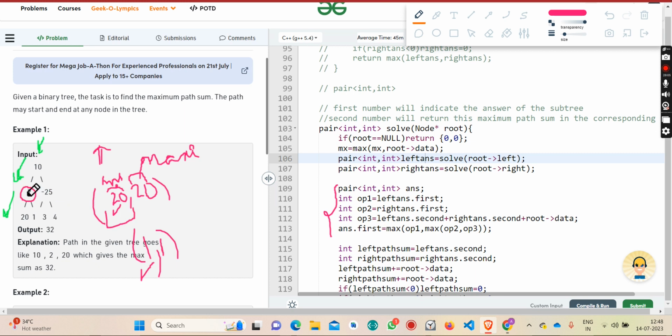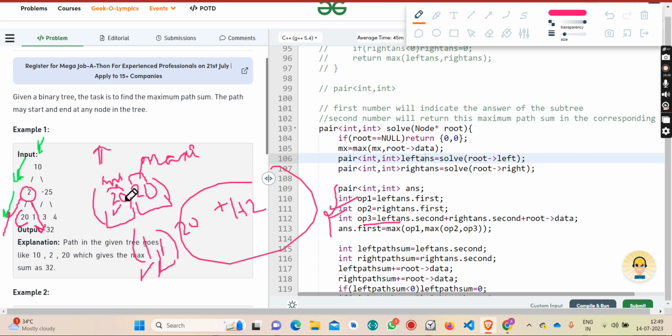The third option would be to include this node, meaning if I am at 2, then I say just bring me the path sum in the left and in the right. Where was I storing that quantity? Obviously in the second part of the pair. So it would be 20 plus 1. Third option, I have already told you option 1 and option 2 are 20 and 1. And option 3 I have to make, which is 20 plus 1 plus 2.